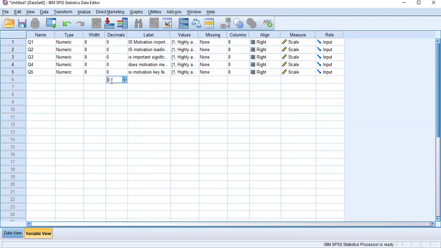So guys, I've just changed the question, but the scale will remain the same. Our measure will be scaled, everything will be like that. Now, remember we are having values 1 to 5. We are done with the variable view. The only thing here is the naming. Here we have 5 questions: question 1, question 2, question 3, question 4, question 5.